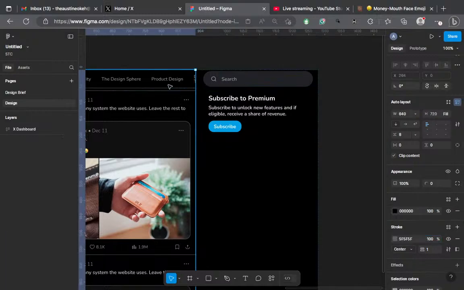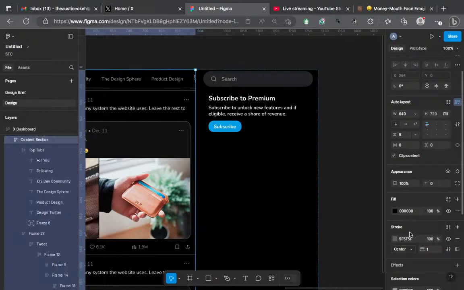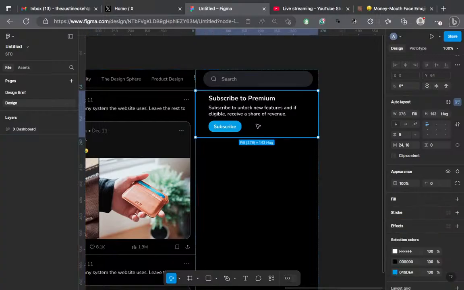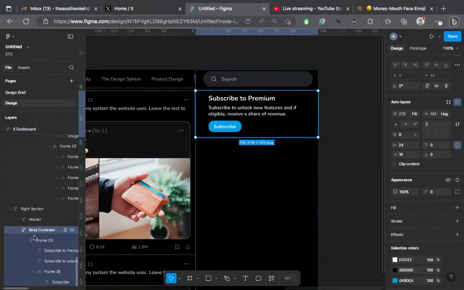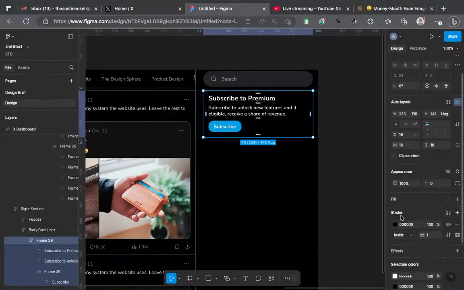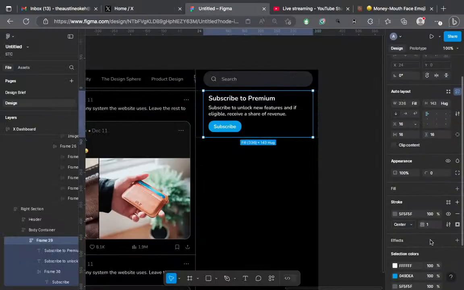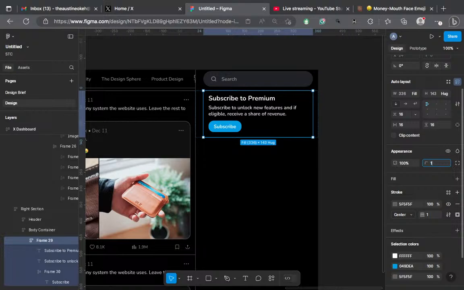What is our stroke stuff? Which one? This is the body container. And what is inside the body container? This one. Center. So I want to round it as well. So just make the corner radius rounded, say 16.